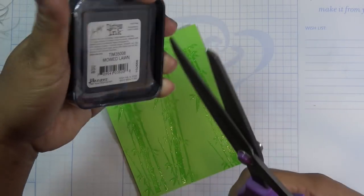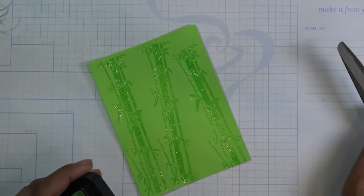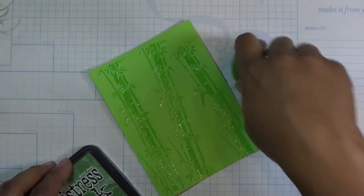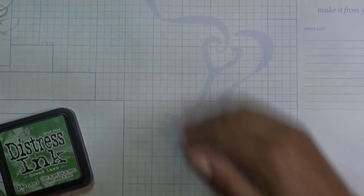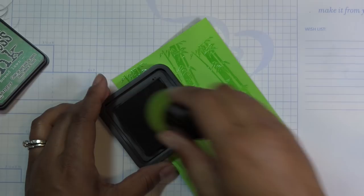Cut this. Oh, it was already almost open. What's up with that? All right. And I'm just going to take my magic mushroom here, green one. And again, I cleaned it last time I used it, so as you can see, it's clean. I'm going to make sure none of that embossing powder is hanging around here. Even if you use the thing, it goes everywhere.